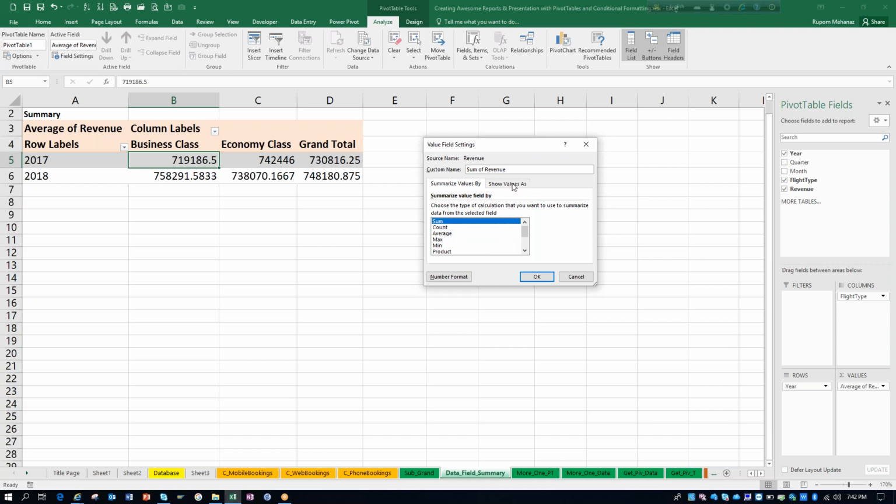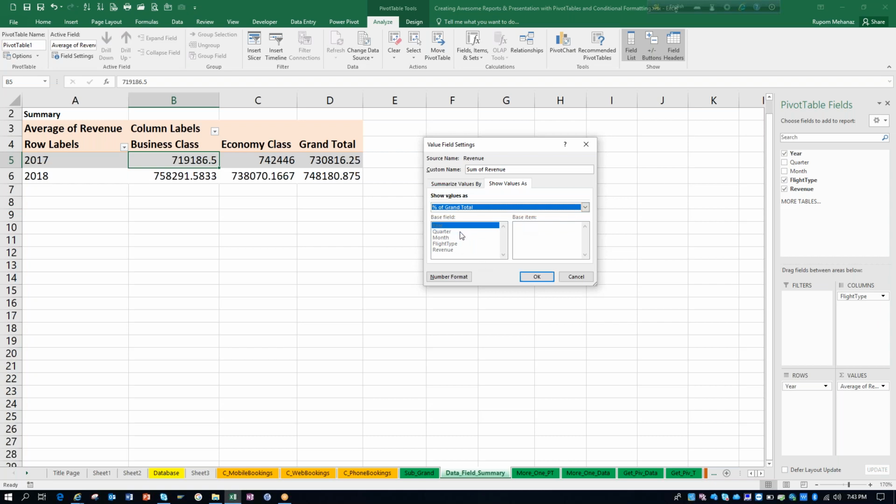So I want to show how the value will show up in the pivot table. There are several options available. The value may show up as a percentage of grand total. That means the yearly figures by flight type will be shown up as a percentage of the grand total we have. And we have different other options. Another useful option is if we can see the running total. So for easy calculation or easy reporting, I will show you the percentage of grand total.